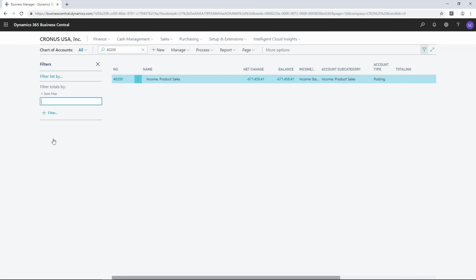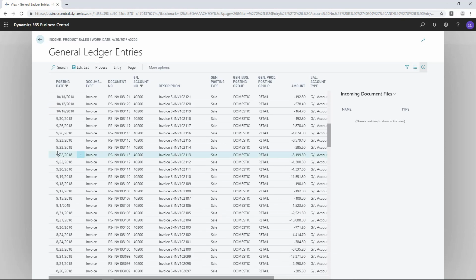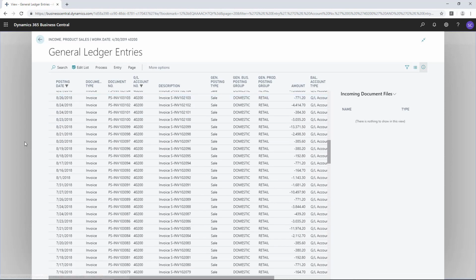So we're going to manipulate the date actually in the calculation formula. And I'm going to say, well, okay, I want to put an extra filtering in the calculation, being I want to filter on posting dates, and I'm going to use the date filter for that. And when you look at it now, you see that the net change has changed. And when you look in the underlying records, you can see that we only included the 2018 records.